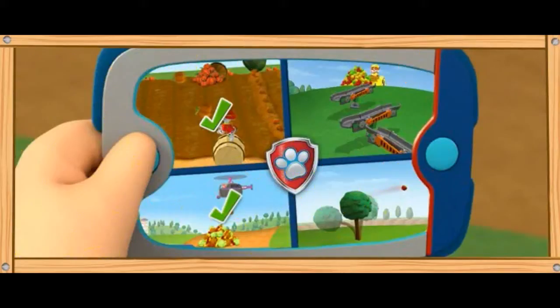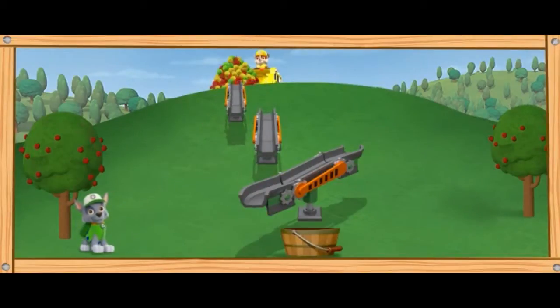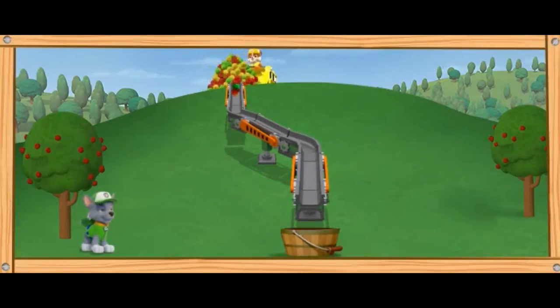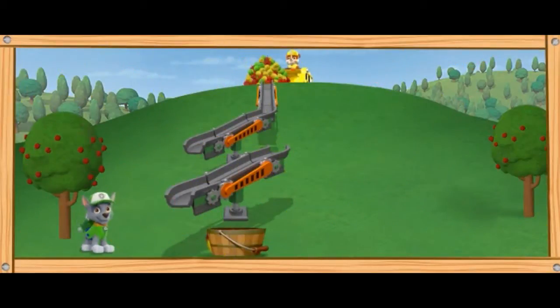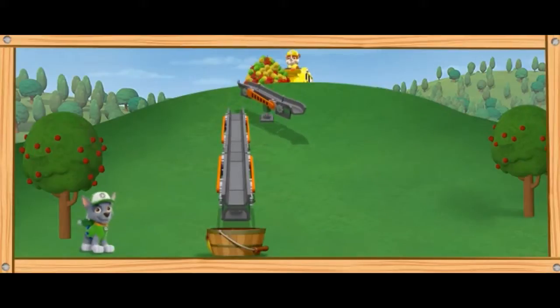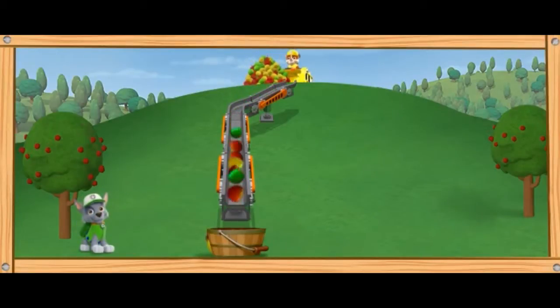Back. Ready to help at another part of the farm? Click another farm game. Shoots and apples. Fruit shoot! Rubble on the double! I dig it!